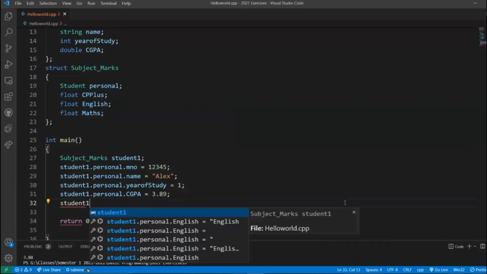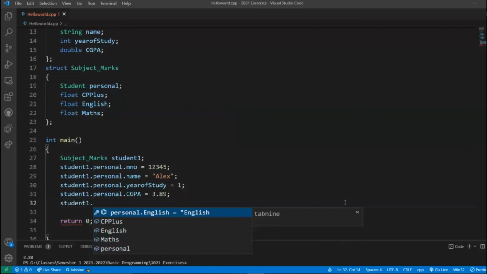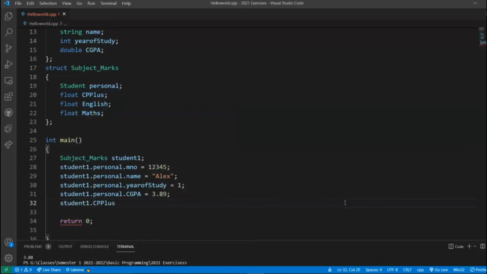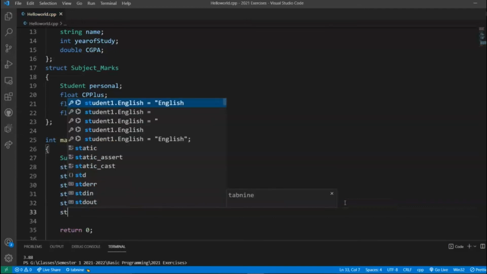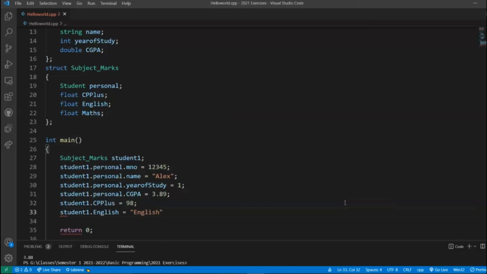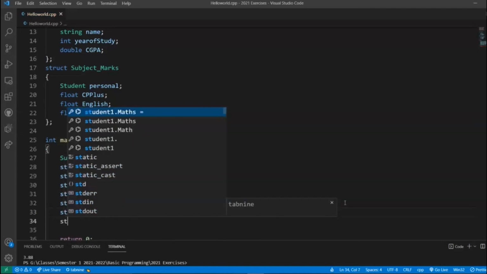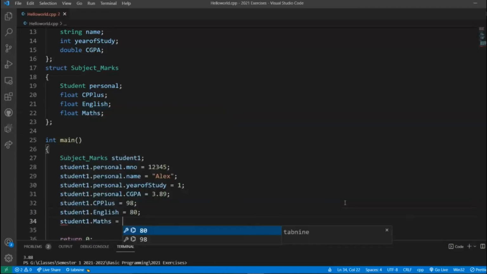Student 1 dot just C++ marks is how much. So let's suppose you are very good in C++, 89 semicolon. Student 1 dot English equal to maybe 80, and student 1 dot math equal to, let's suppose, 85.